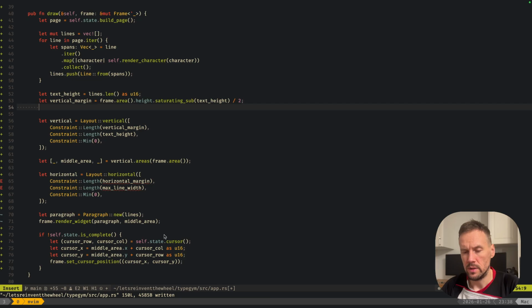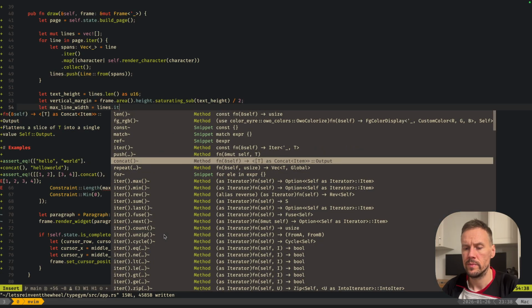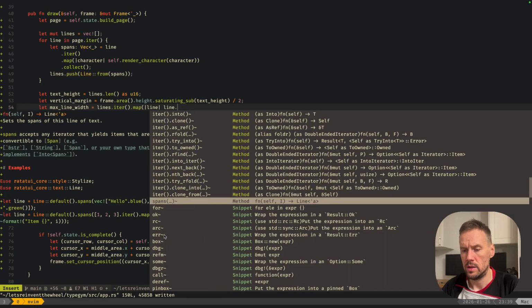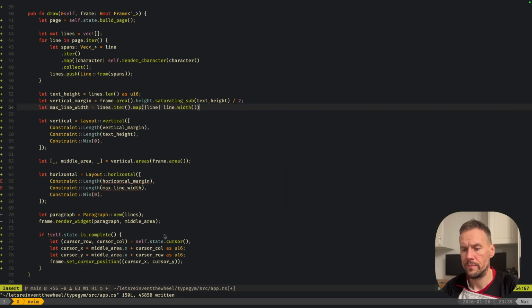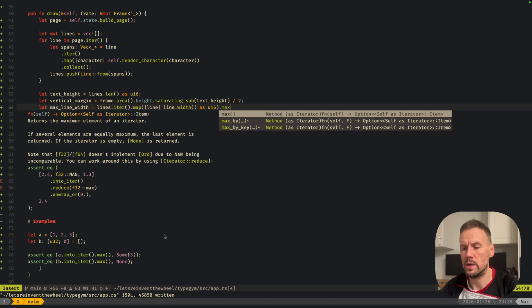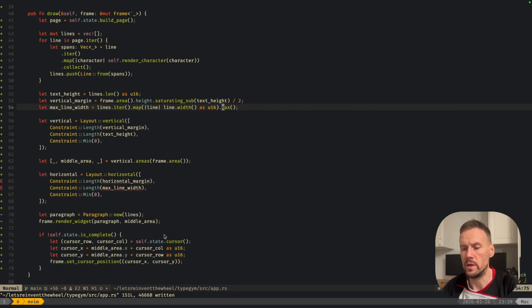All right, let's build it somewhere over here. The max line width is what? It's going to be lines. Let's grab iterator, map. Each line has width. Probably easier to cast it right here, and we take maximum from it.